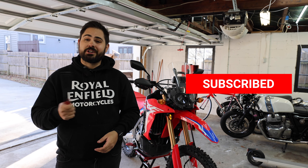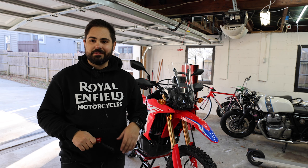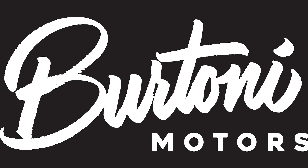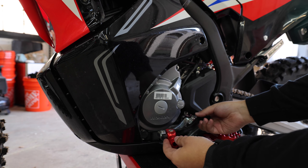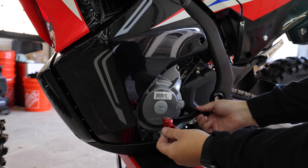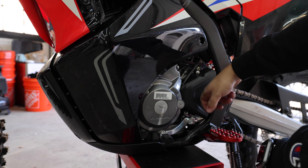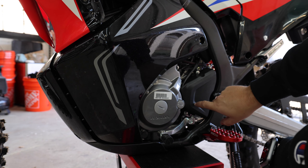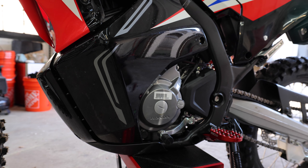It's like two or three bolts off, put this on, three bolts back on, we're done — so easy. From Zeta it gives me this nice flexibility in case I dump the bike, which does happen on dirt bikes. Let's get started. We need to take this plastic casing off that covers and protects the sprocket. I think it's an eight millimeter or an eight and a ten, but let's check it out.